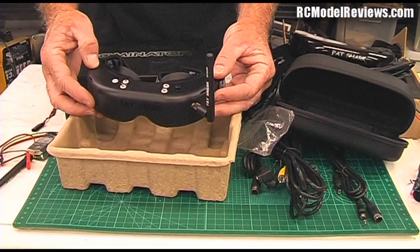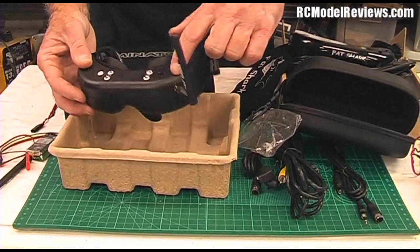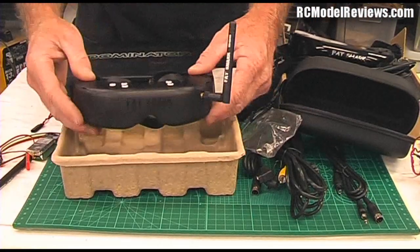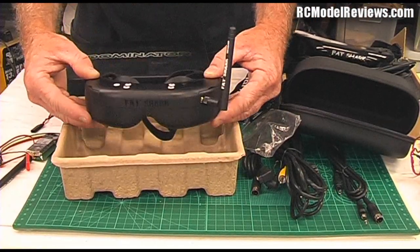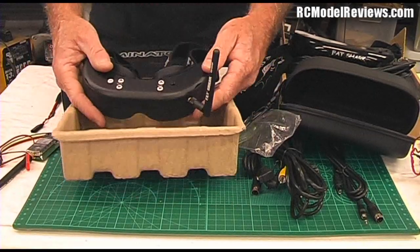It says 5.8, but it's a different set of channels than the 5.8 band. So if you want to use the backpack, you're probably better off just getting the base edition, which doesn't have this receiver. Save yourselves a few dollars and use the AV input from the receiver that I'll be showing you how to build, or the one you can buy separately. That's probably what I'd recommend. But anyway, that's it. Now, some gripes.